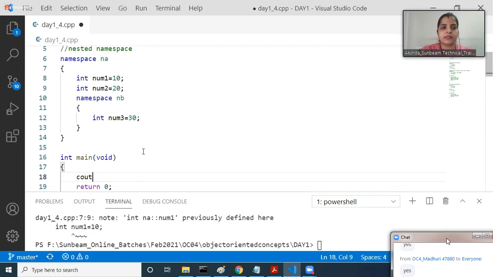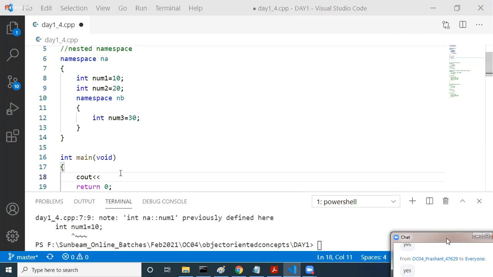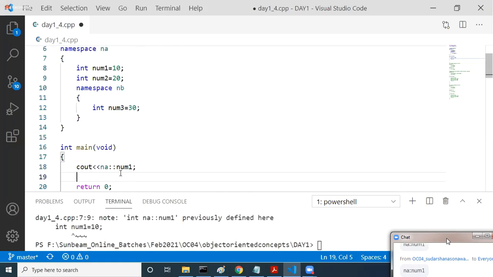If I write cout and अगर मुझे NA का num1 access करना है, what is the syntax that you will type? If I wish to access num1 from NA, what is the syntax that you will write? NA scope resolution num1. Correct.